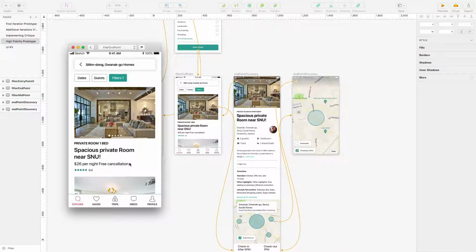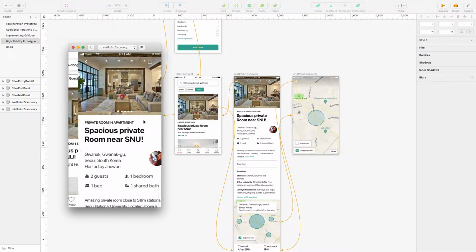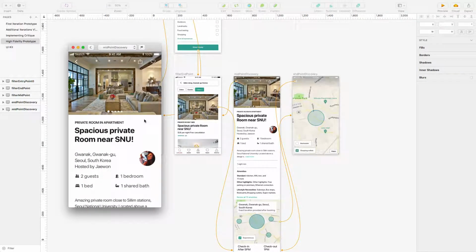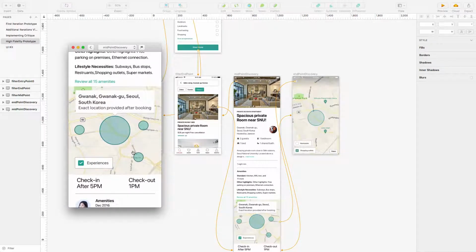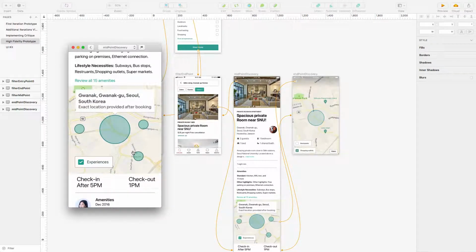So you have the applied filter, and you got this first listing over here. Click on the listing, and now I'm redirected to details about this particular listing. I decided to put lifestyle necessities under amenities as its own subsection. I organized it in the way that it's listed inside the filtering as well. And I took the feedback that Tiki gave me about experiences and utilizing the map that's already present instead of showing transportation, which is not as relevant, and showing a red line that indicates how to get to transportation. People don't really care about that. They just care about what are the experiences that are surrounding the area that they're trying to book in.